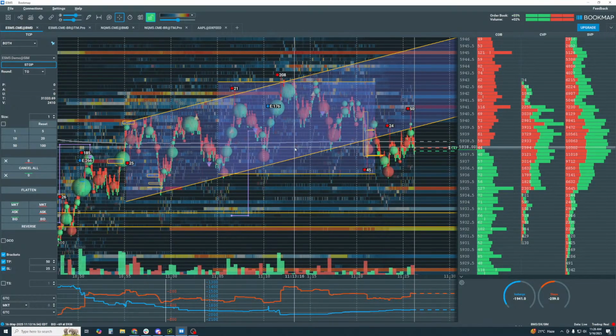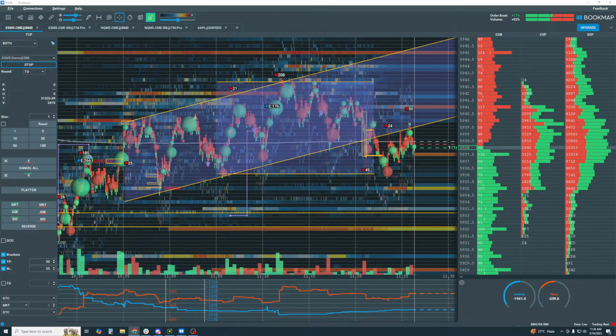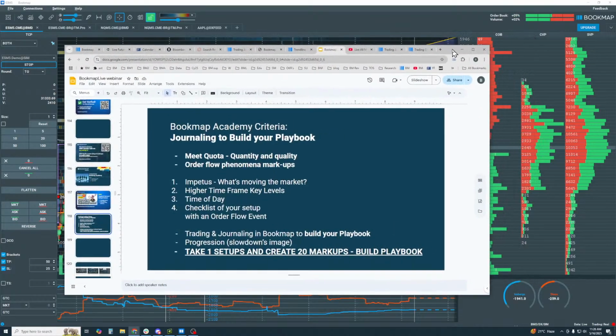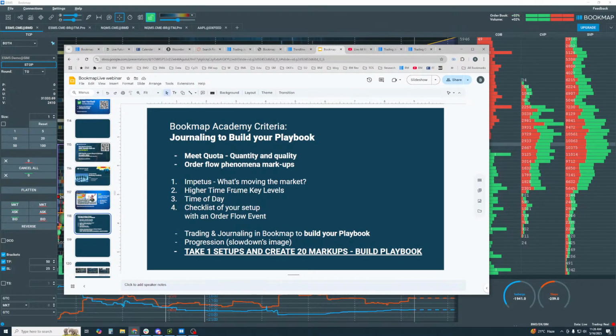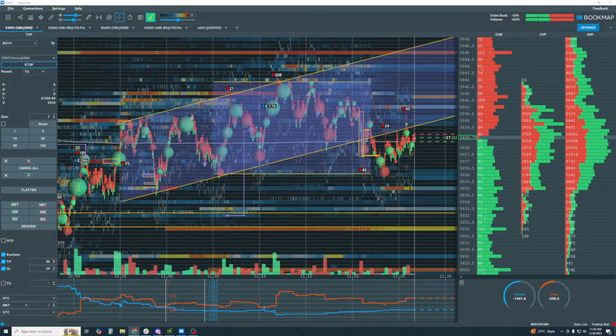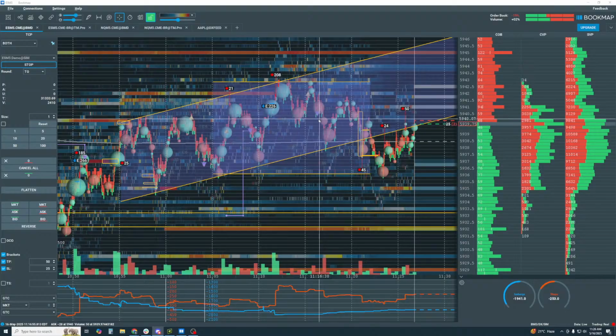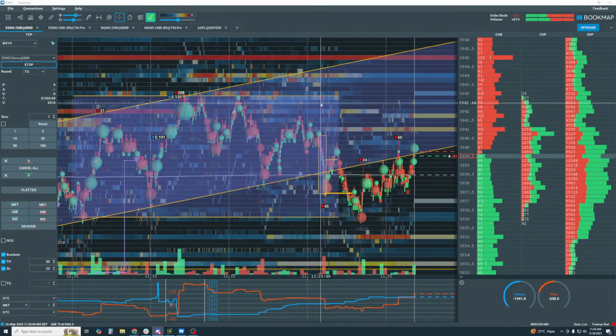I would love to see more from you, so fill out your spreadsheet. Again, like filling out that spreadsheet, what's so important about it is that it's great that you share it and it's out there for everybody, but you're doing it for yourself. Build this playbook and create 20 markups of one setup that works for you, and become an expert at it. This is what's going to make the difference. It'll be night and day difference.